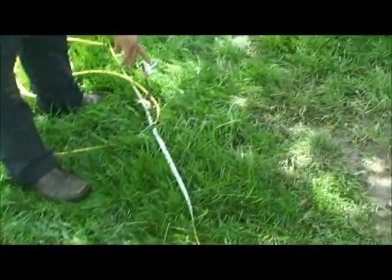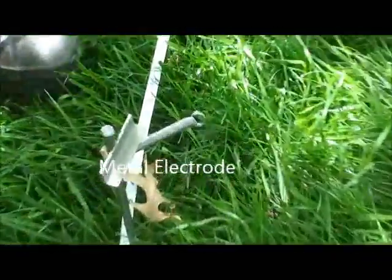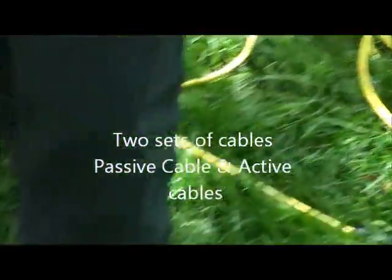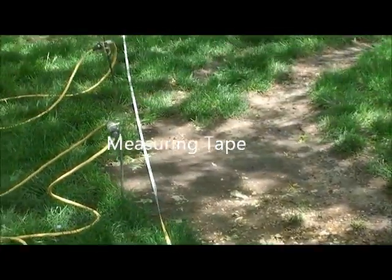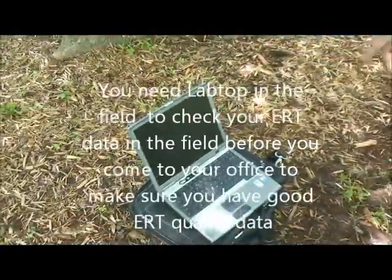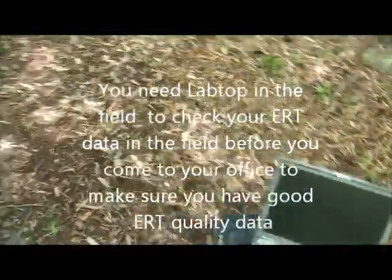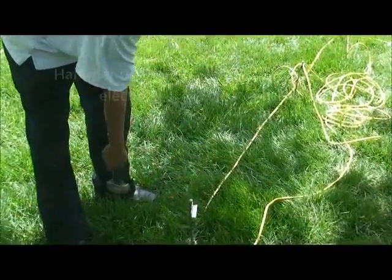Also, we need to take the metal electrodes. We need two sets of cable. This is called the passive cable, and the other one here is called the active cable. We need the measuring tape, and also the laptop. And we need to take the hammer, because we need to hammer the stakes into the ground.